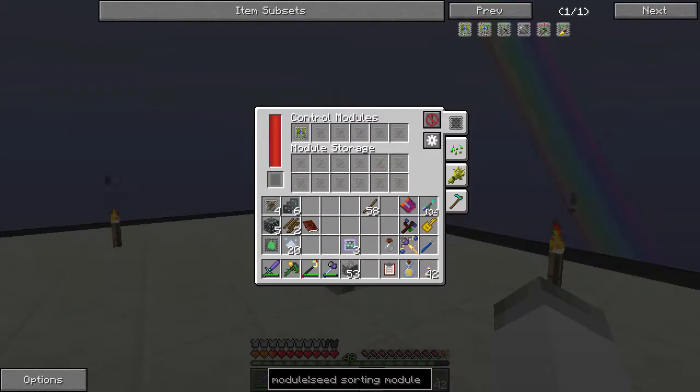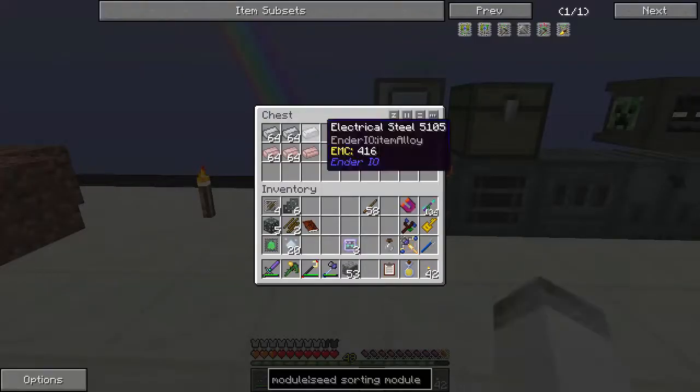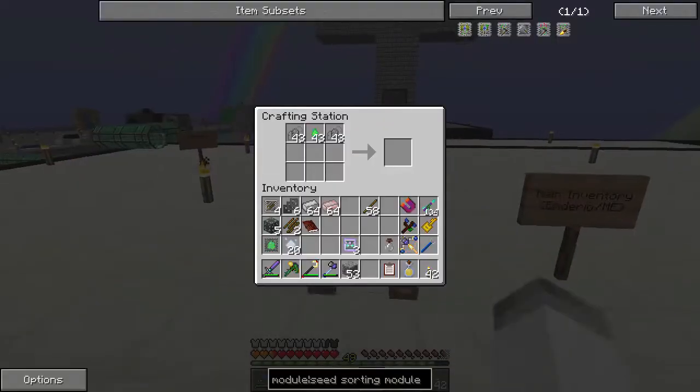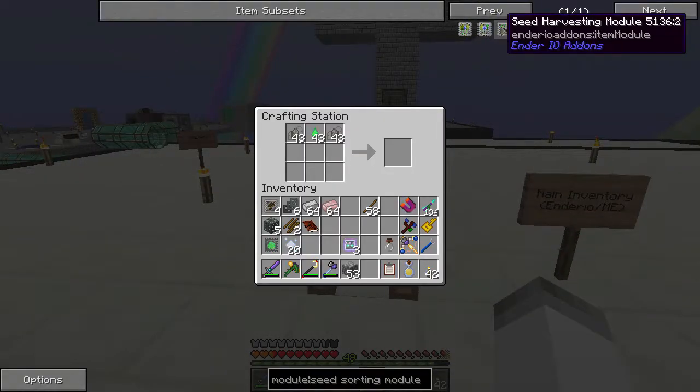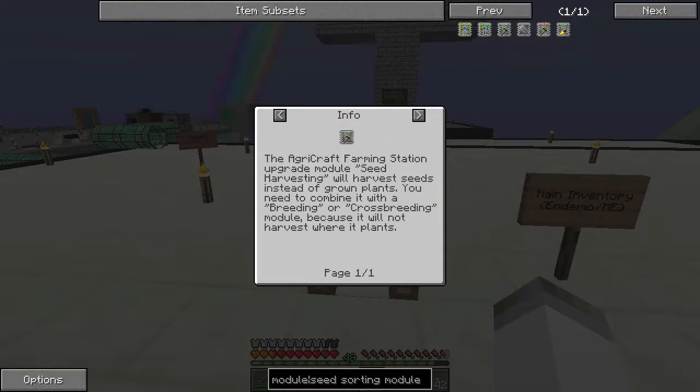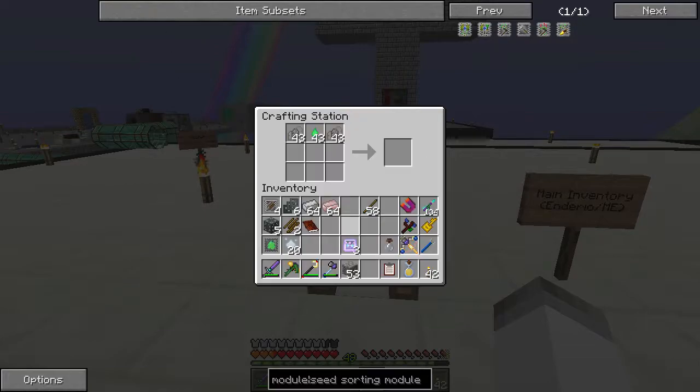We're going to need 4 more of these modules. So let's get to work. As you can see, I've made a bunch of electrical steel and a bunch of conductive iron. So hopefully this is enough to make everything we need. So the first one we need is a seed harvesting module. Now this will harvest the seeds instead of the grown plants. So this is to get the seeds so that we can basically make more seeds.